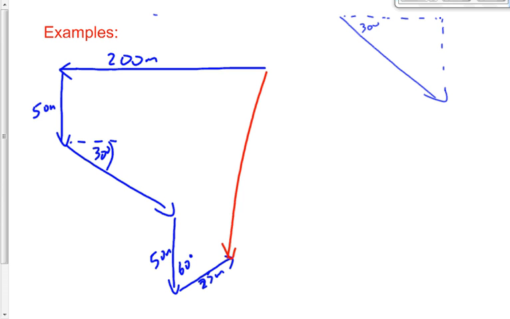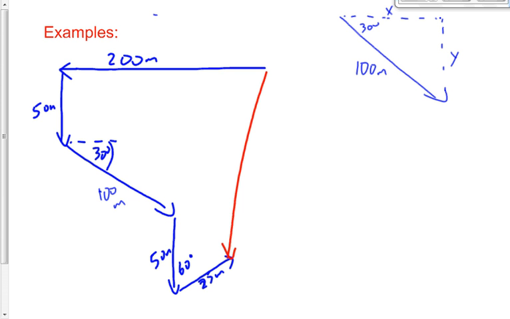This is, what was that? Didn't draw that one in. John, what was this one? How long was this? 100 meters. So we've got a 100-meter hypotenuse. This is our x component. This is our y component. Which side of the triangle is the 100 meters? Opposite, adjacent, or hypotenuse? It's hypotenuse, right?